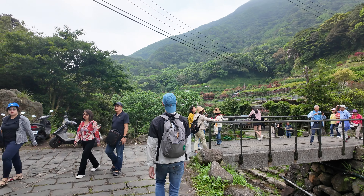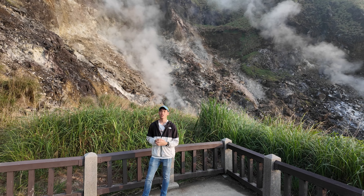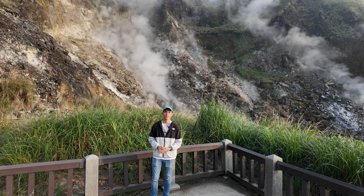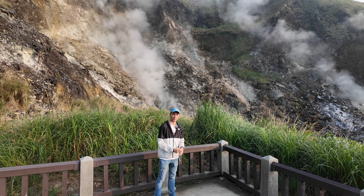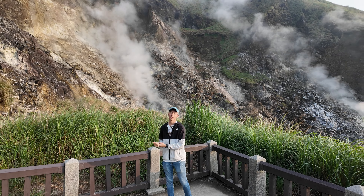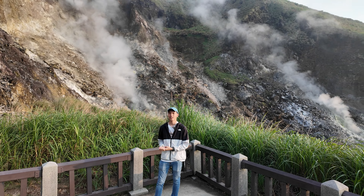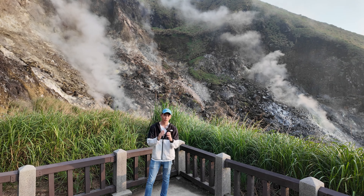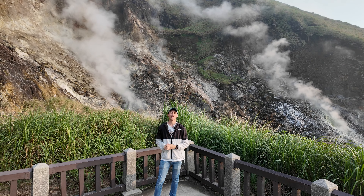Xiao Youkeng is located in the northwest of Shixing or Seven Star Mountain. This place is located 800 meters above sea level. There are many features here, for example natural volcano air holes, sulfur crystals, hot springs, and natural landslide terrains. This place is very suitable for natural science education.